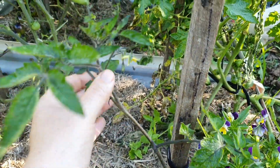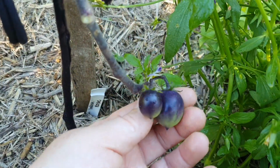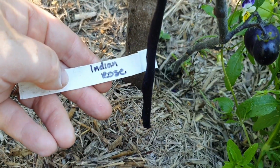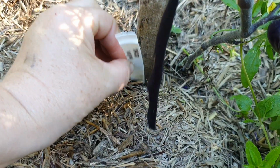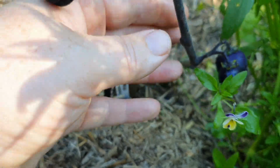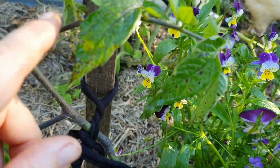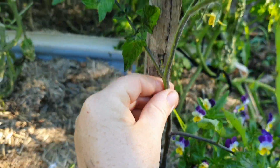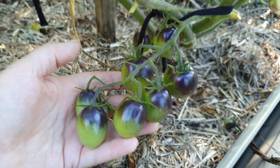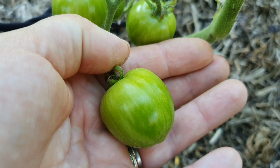Here's another one of the tomato plants that I put in late, and I've actually just noticed that there are a couple of tomatoes on it. This one is called, let me check the label, Indian Rose. Oh yeah, this is one of the new varieties that I purchased that I was excited to grow. I've got 2 there. I'm really hoping this plant will be okay, because look at it, it's not looking very healthy. I'll have to cut off that stem and maybe this one too, but I think it's still got a good chance of growing. These are the ones I showed you a little bit earlier. These are called Indigo Ruby. These are Tigerella. Can you see the little stripes on it?